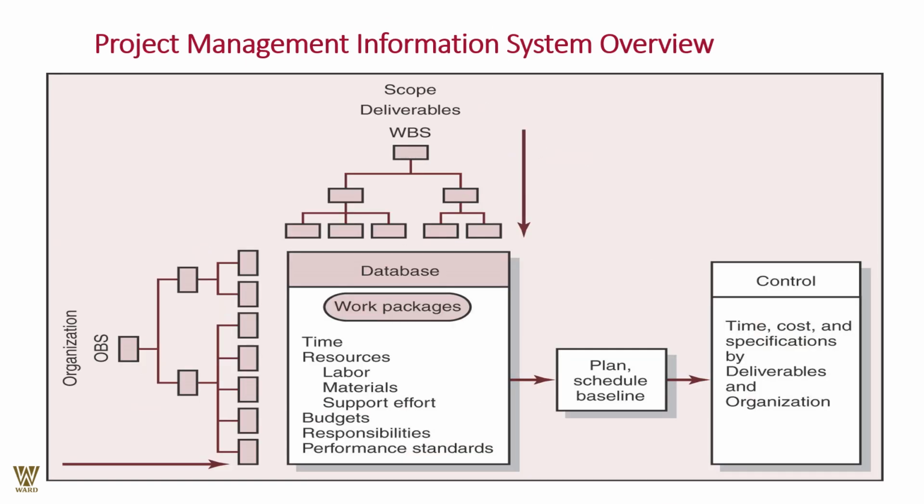Next, the project management information system, overviewed on a simple basis. Now we have the OBS, or organization breakdown structure, and the WBS, or work breakdown structure, the scope variables that go around it. If you look into it, the organization breakdown structure has the hierarchy: maybe the director, the project manager, the project director, the assistant manager. They have their own work line. Similarly, for the work breakdown structure, there is the overall goal, the project objective, and the deliverables, activities, output.